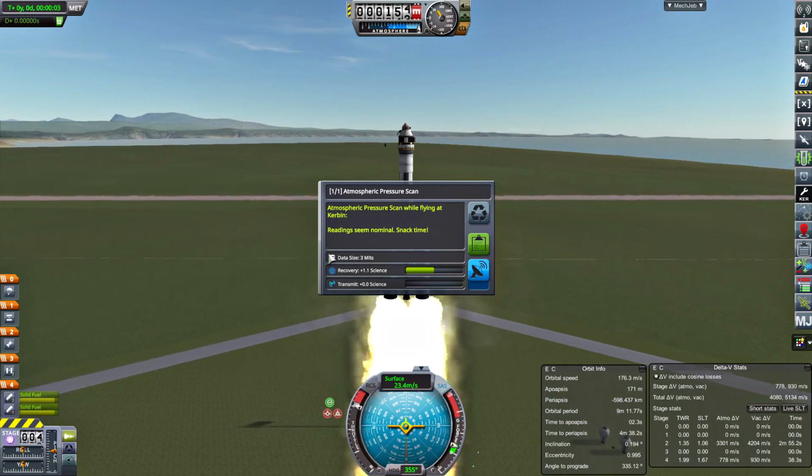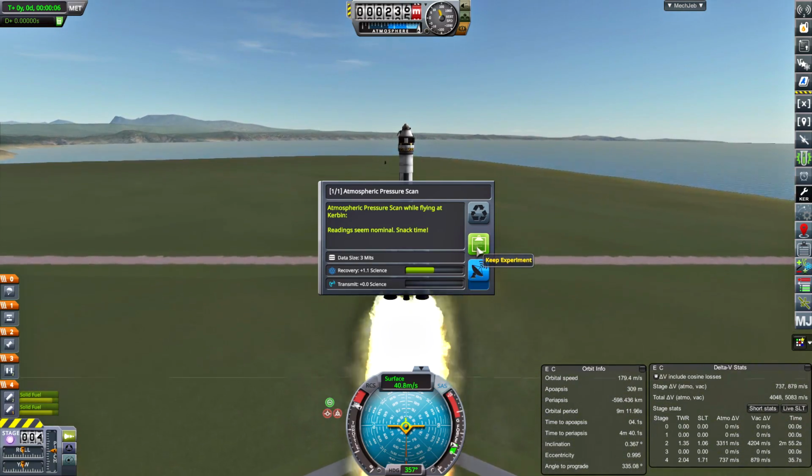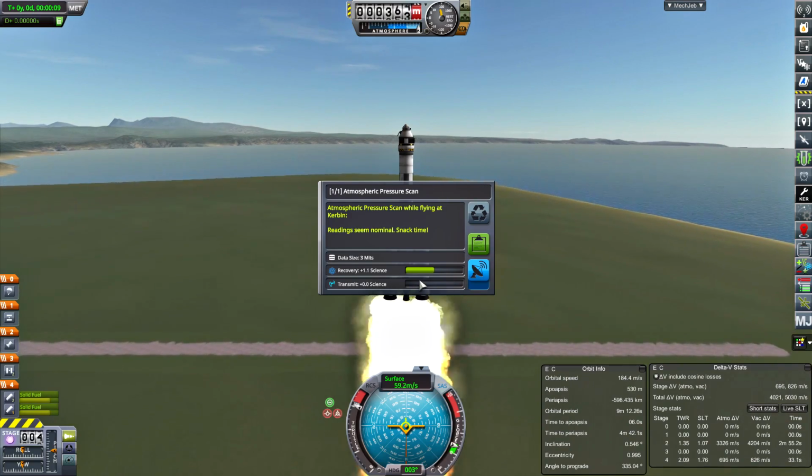Atmospheric pressure scan. How the hell have I not? It's worth 1.1 science. And it's worth nothing if I transmit it.